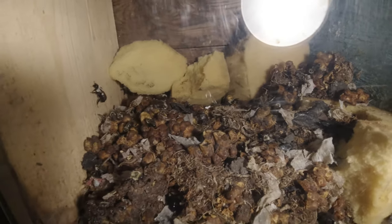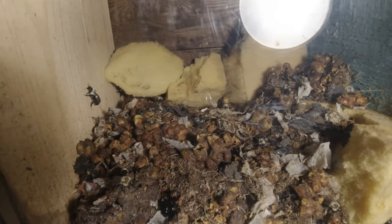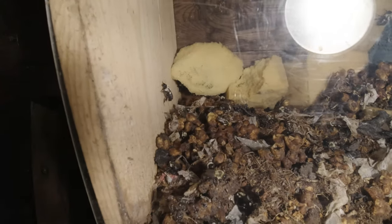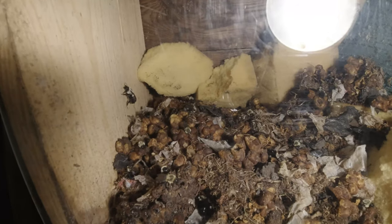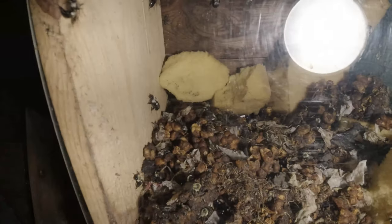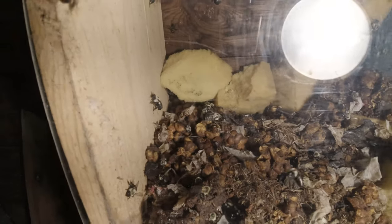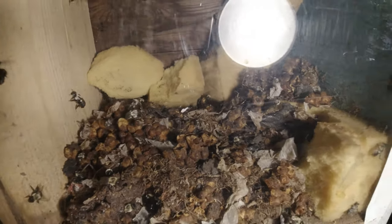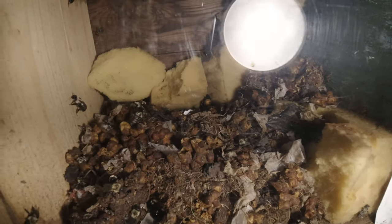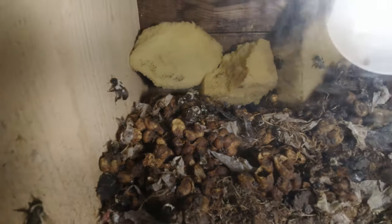But I'd be surprised. I've put nests in like this and a couple days later it was completely covered over. But it all depends on their durability. I had to put a piece of tape where something chewed my corner over here. They were getting out on me, and if I'm going to come in here without my suit on at any point, I need to make sure that they can't get to me.